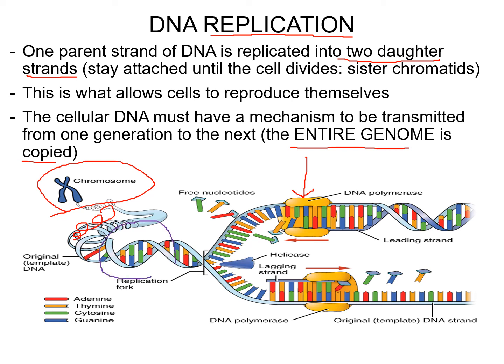This will be easy. Where I'm circling in purple currently, you see that T is in yellow and A is in red. So A and T always match together, C and G, G and C, T and A. And then once we get down the line, what we're doing is we're unraveling them. So we're separating these two strands. And then what we're doing is we're making the exact identical copy. So at the end of this process, we're going to have two alpha helix strands, or two pairs of alpha helix strands. So we're doubling the amount of DNA inside of the nucleus.